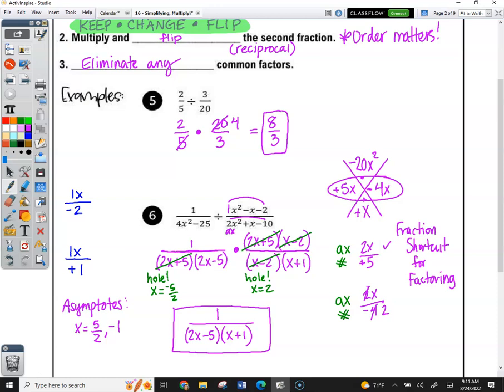I ran out of room, and there's 4. It would be messy. And when we get all of our domain problems, they're not going to be that complicated. There's usually 1, 2, or 3 critical points, not 4. Because if there's 4 critical points, then there's 5 shaded sections, if you think about it. So you can write the domain there if you want to, but just the fact that you're telling me that there's a hole here and that there's asymptotes here tells me you know the domain.